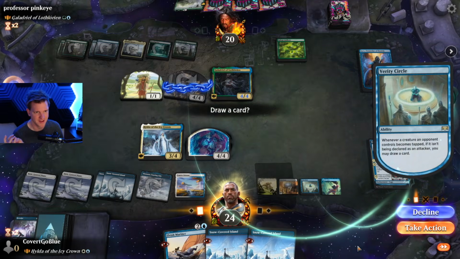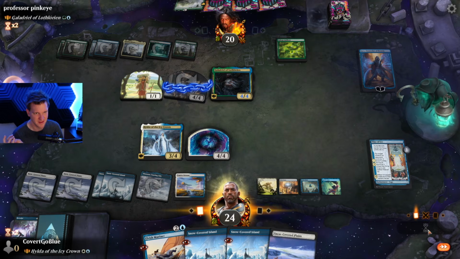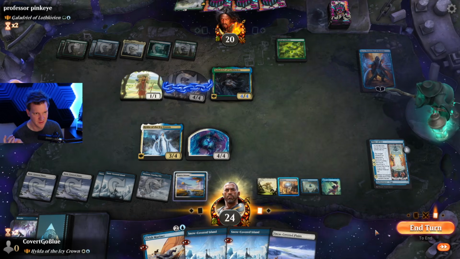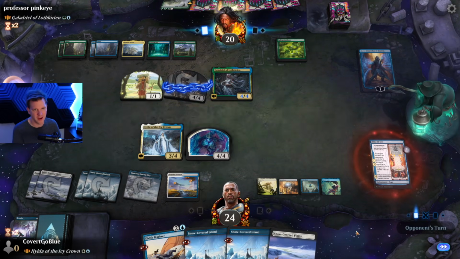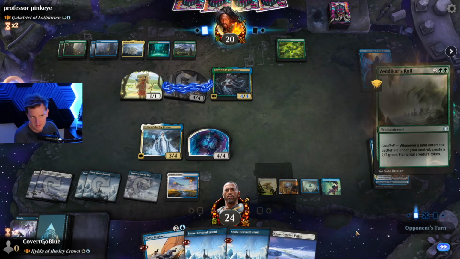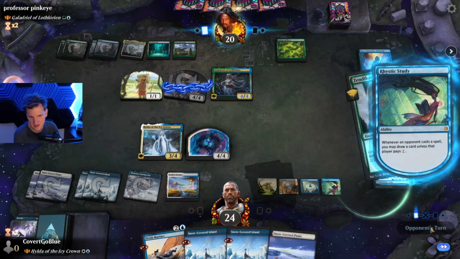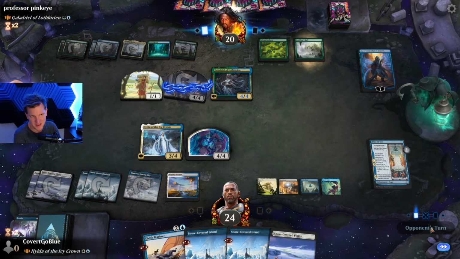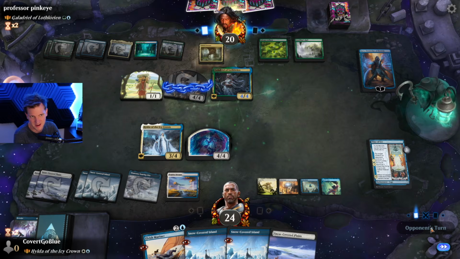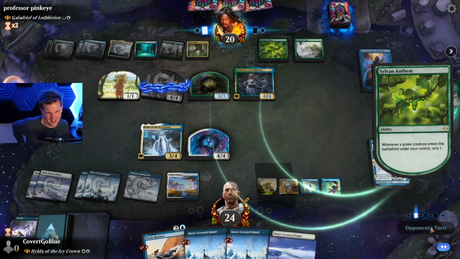Let's make board. Now we're going. But that's about all we can do for now. Pay the 1? Yes, they do. It's starting to get ugly out here. It's starting to get really ugly.